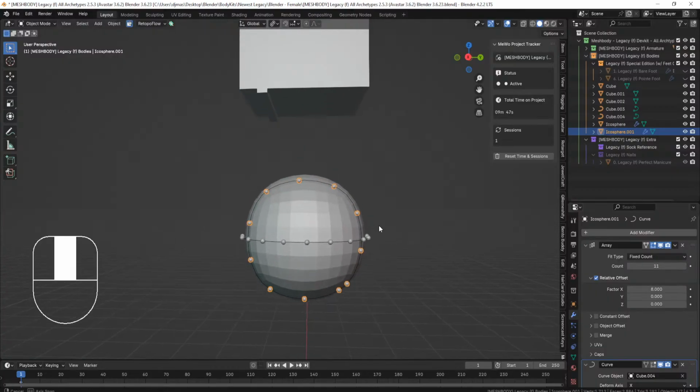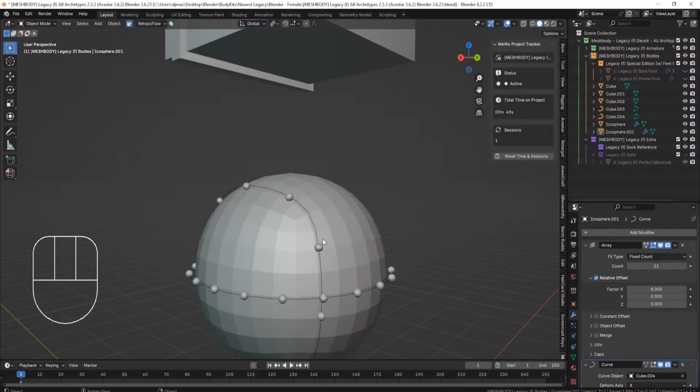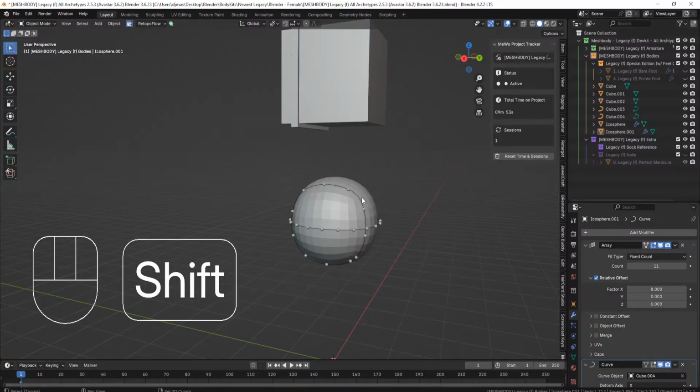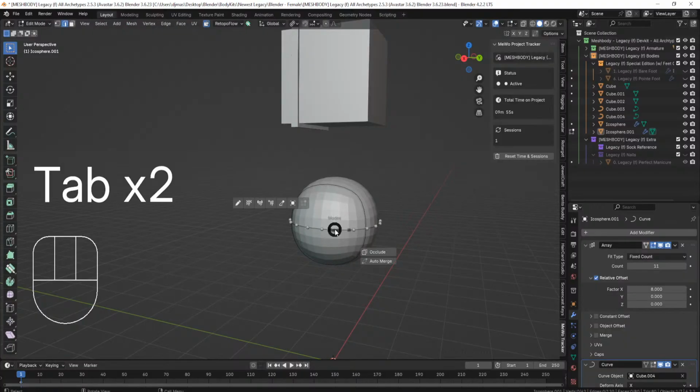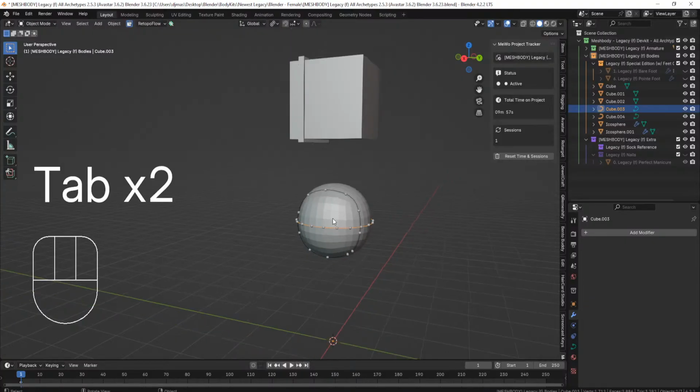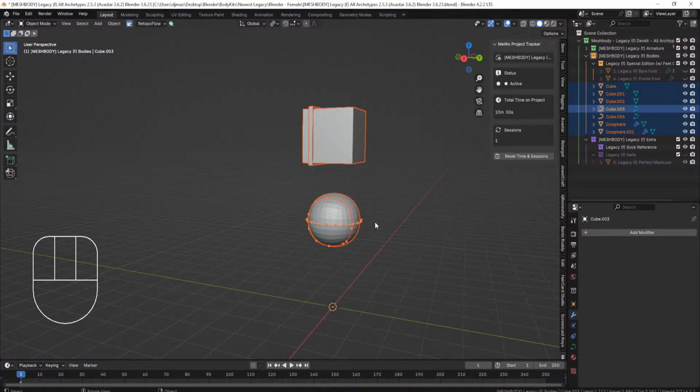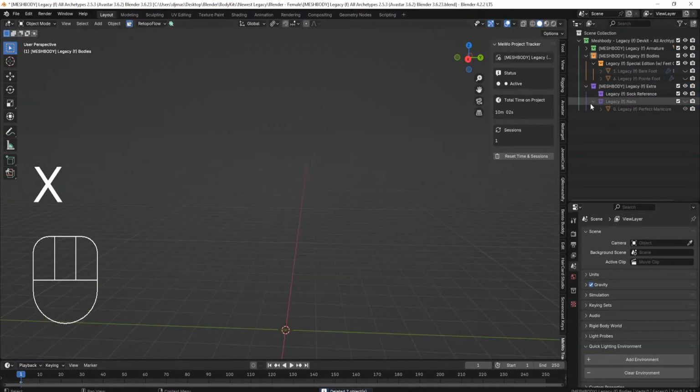So the less time we have to spend actually lining these things up, the more we save ourselves time, right? Very, very useful. Now let's talk about some practical examples directly on a body. Okay, so let's turn on my legacy body again.